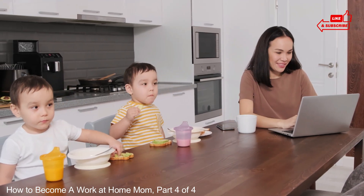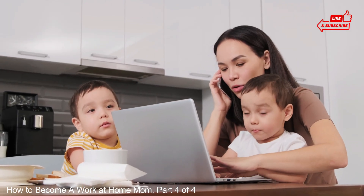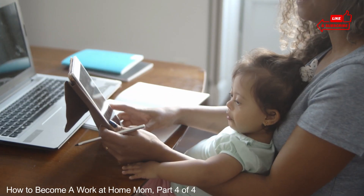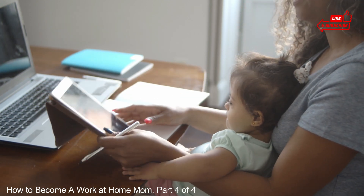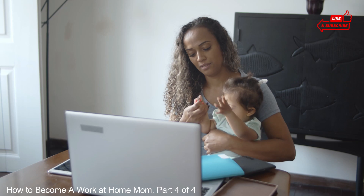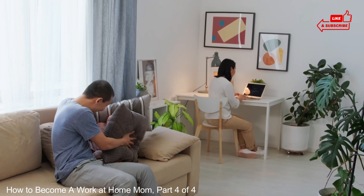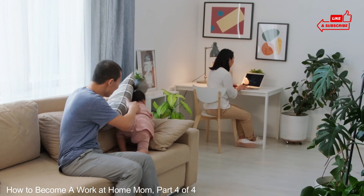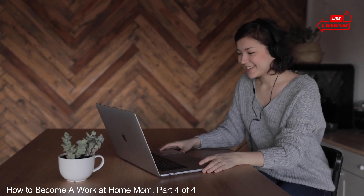Now, if you've decided the move is truly good for you, the chances of you enjoying success should go up. To truly make a serious go at any at-home career, you'll need to have a plan in place. This will need to include start-up funding, a business plan and even some prospects for advertising, marketing and a client base. Do your homework and move ahead with caution. In a little time, your business venture should be up and running. Remember, as you work at home, your playing field has changed dramatically. You'll need to be able to juggle, exercise patience and keep a sense of humour about yourself. Work will be important, but so will your other job — being a mummy.